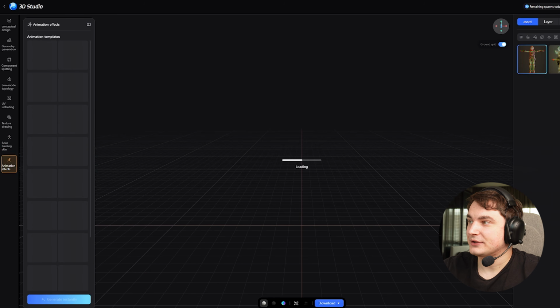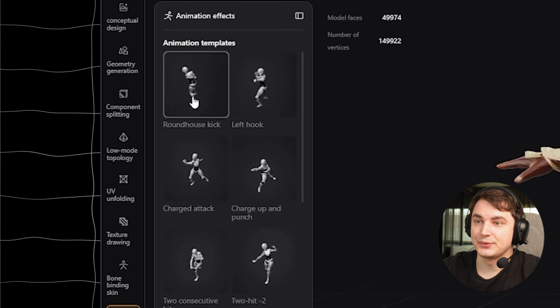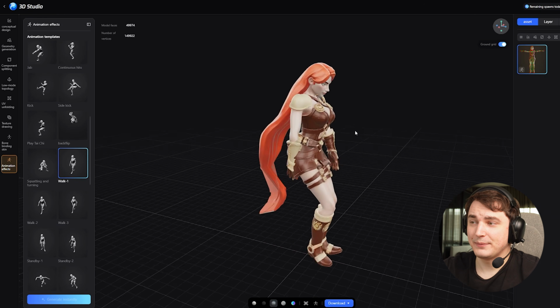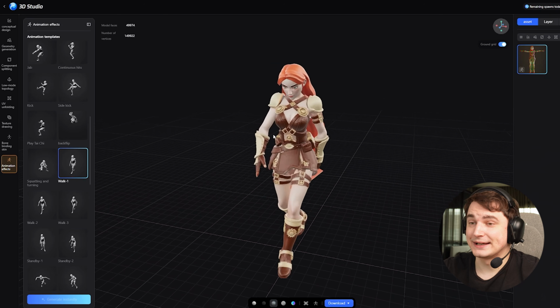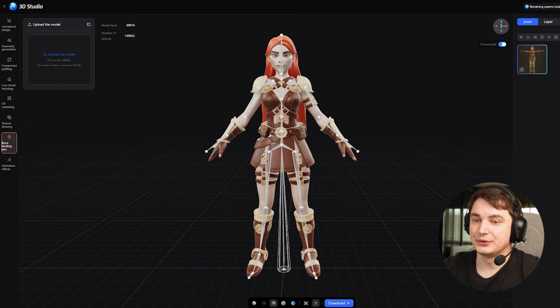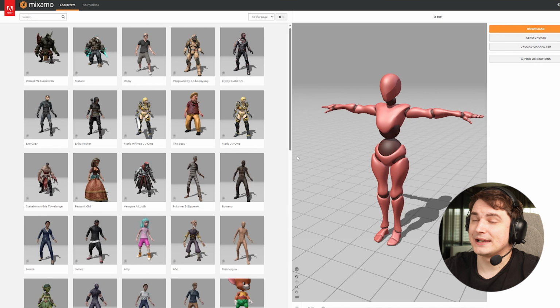And for this character, we can actually go to the animation tab, choose an animation and press generate, and here is the result. I'm not really impressed with the animation and rig here. I think this is still a weak point, and if you really need that, you'll definitely need to go to Mixamo. Here you can do the same in a semi-manual way, but with a much greater result.